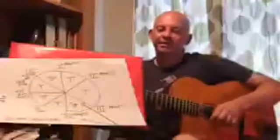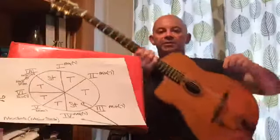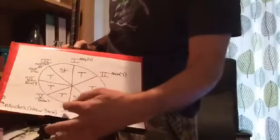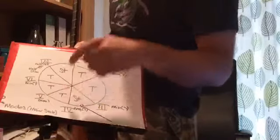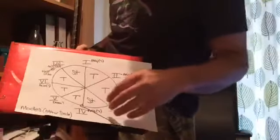So now we're going to compare this to a scale that you find coming from the 4th degree. So go to our diagram. Go to the 4th, which upside down is here. And now we're going to go all the way around, creating a 7-note scale based on our initial pattern of tones and semitones, but displaced so that it begins at number 4 and goes all the way back around to number 4. So our scale now is going to go tone, tone, tone, different. Semitone, tone, tone, semitone. So how does that sound?